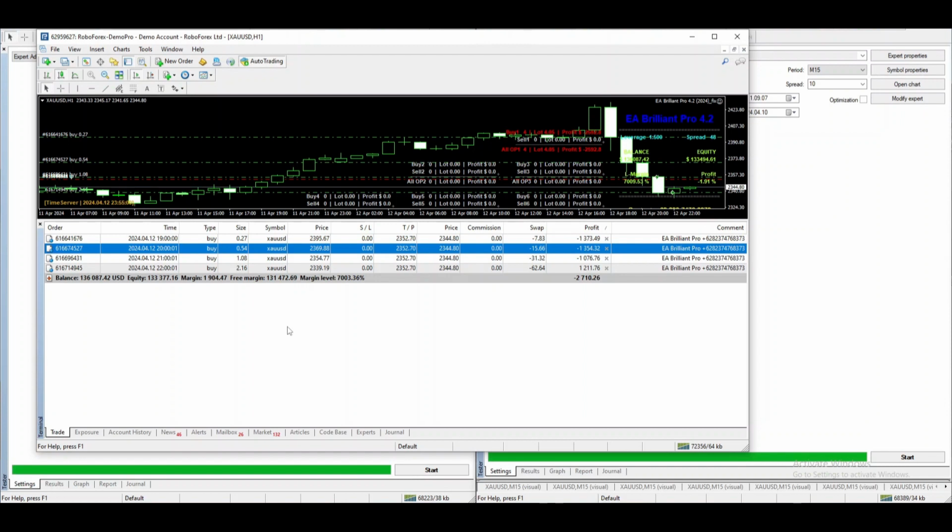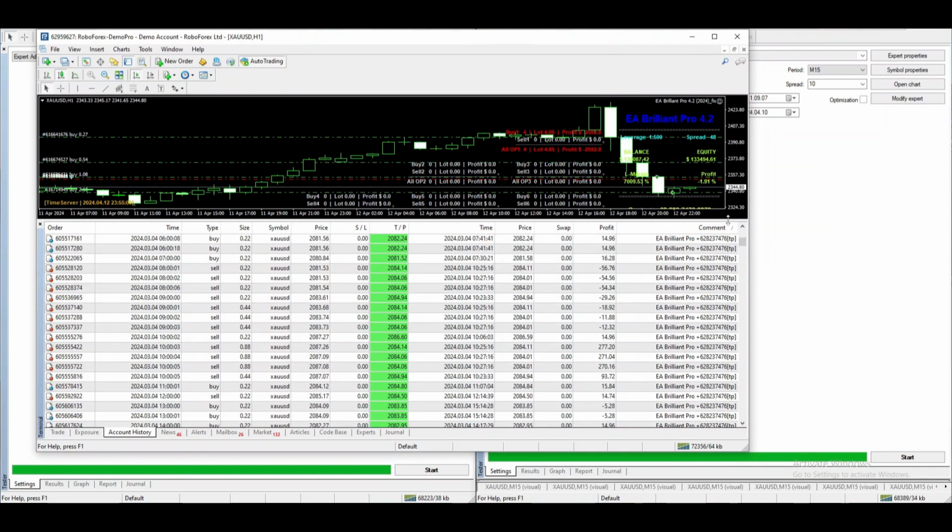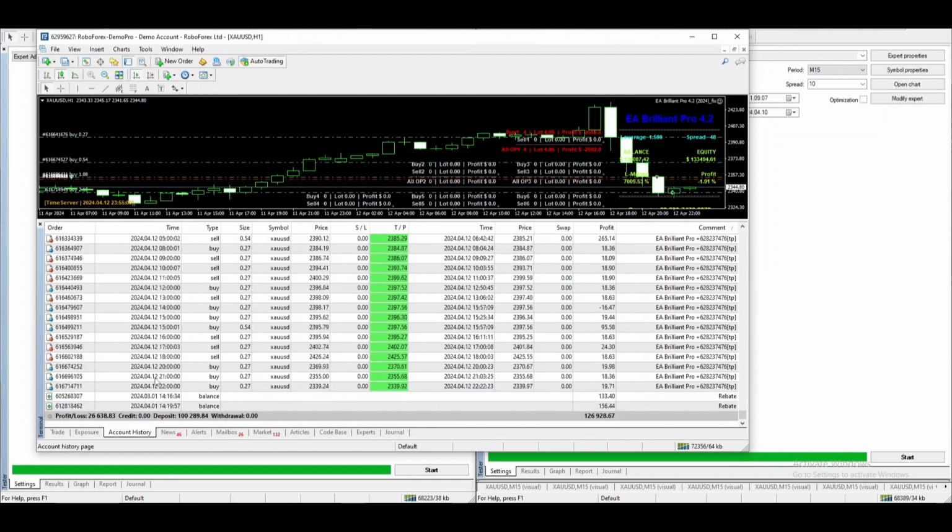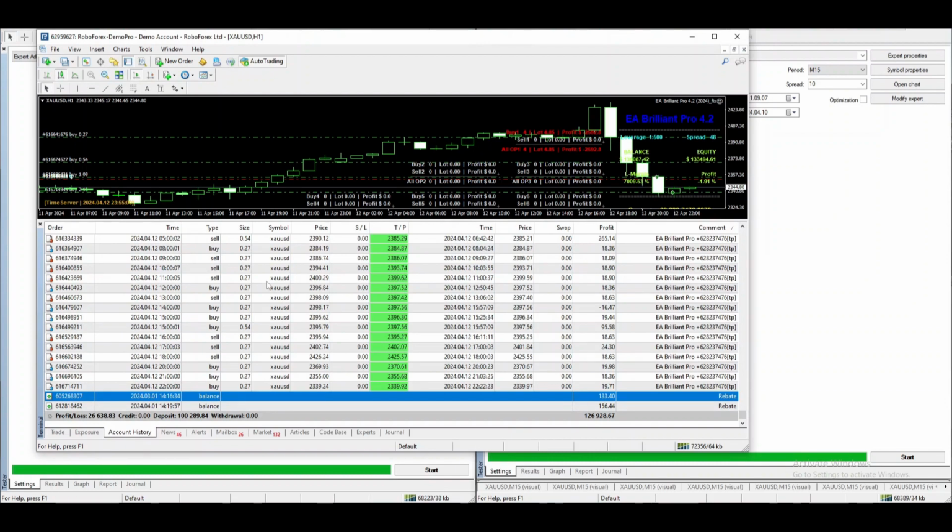So I think it has good potential, and maybe if I keep testing the EA with past data, it will get better. So as you can see, no stop loss, only TP, and yet the drawdown was max 30%, and as well the rebates are actually crazy.